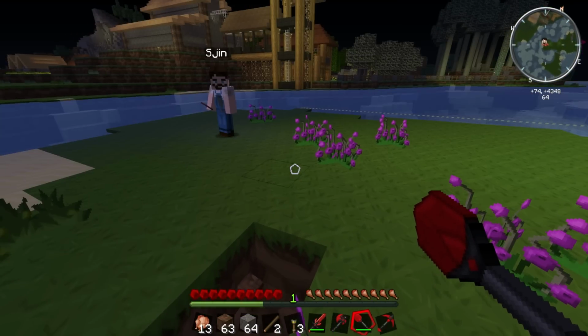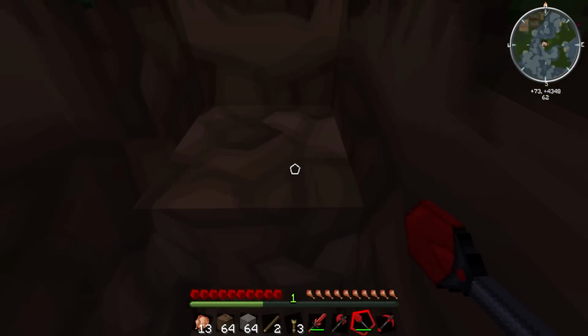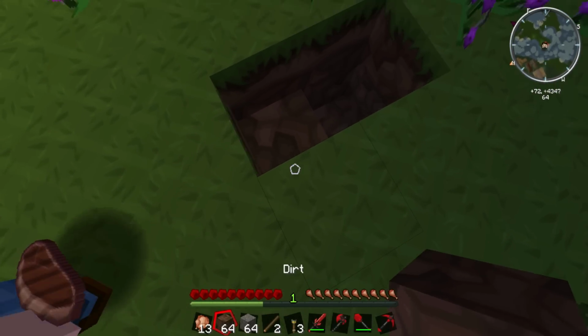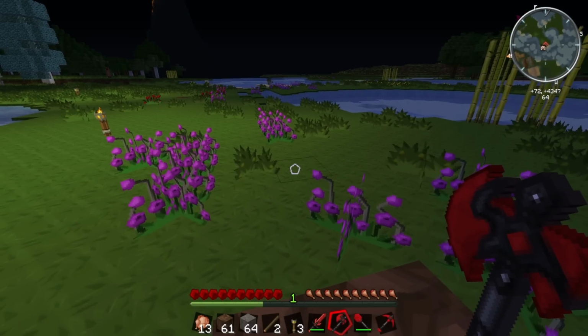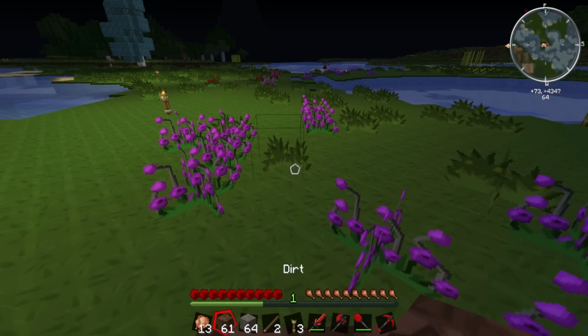I dug a hole. You want to live in the hole? It looks more like a grave, actually. Whoa! I'm just saying. Wow! What's that? I'm gonna put it back. Don't worry, I've put it back. See, I've mastered the art of digging holes and putting them back. Wow. That's a life skill there.